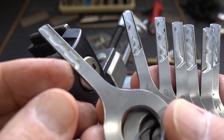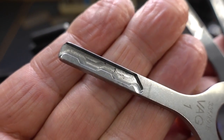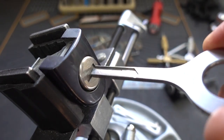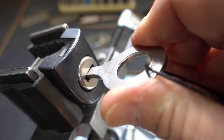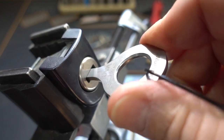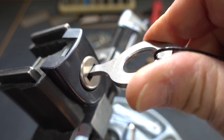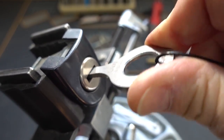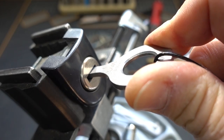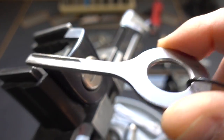Here we go — this is the first lock. I have no idea which key it's going to take. The approach I took at the wrecking yard was just to start with number one. I never had a lot of luck with number one — it's got high in the middle, in the front, and a little bit in the back — but I did get a few cars with it, so I'm going to start sequentially. All you do is slide it in. Notice how it's not as wide as the keyway — that allows you to jiggle it back and forth, just a fraction of an inch. You'll know pretty quickly; if after about five seconds you don't get a little bit of a false set, it's probably not the right one.